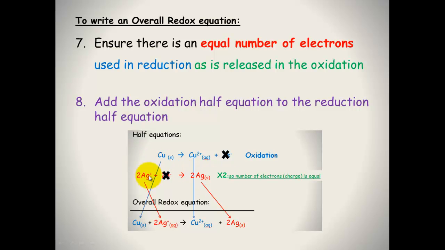So here we needed to look at the fact that there were 2 electrons produced by this oxidation reaction of copper. So we need to multiply the second half equation, or the reduction half equation, by 2 so that the number of electrons are equal. So we times the whole thing by 2, then these electrons cancel out. So you get the overall redox reaction looking like this. And all we've done by adding them is bringing what's on the left side of the arrows to here and what's on the right side of the arrows to here. But I'm going to run through that with an example now.